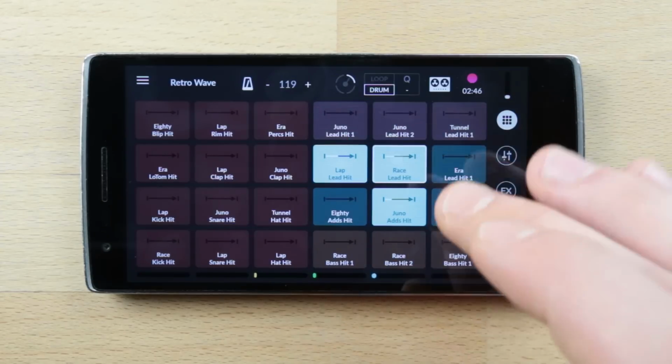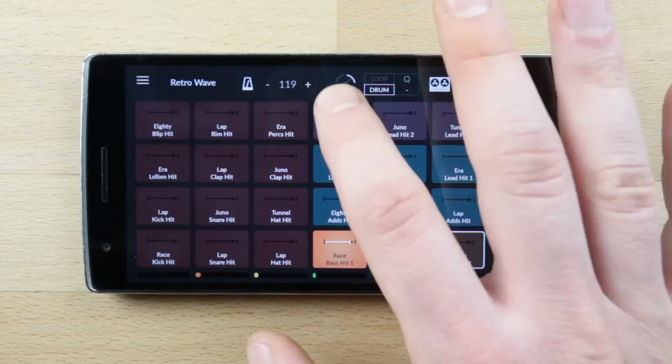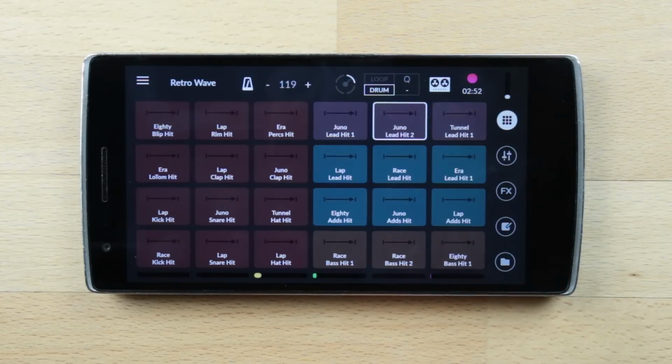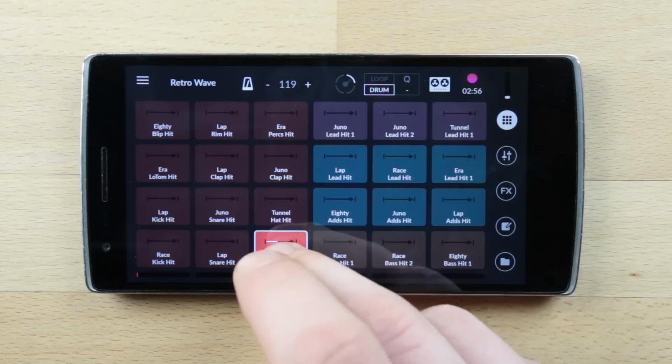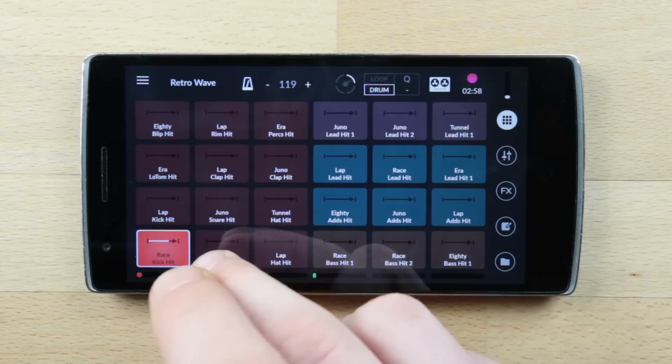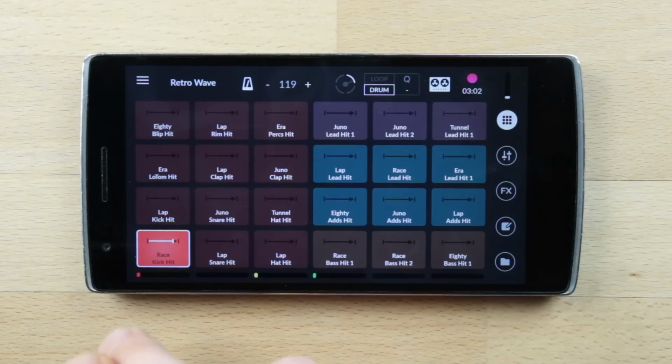Those are all one-shot samples. Unlike loops, each pad is like a piano key. They're all set on retrigger play mode, meaning that if you tap to play the sample once, you can replay the pad whenever you want, even if the sample is not finished, by tapping on it again.